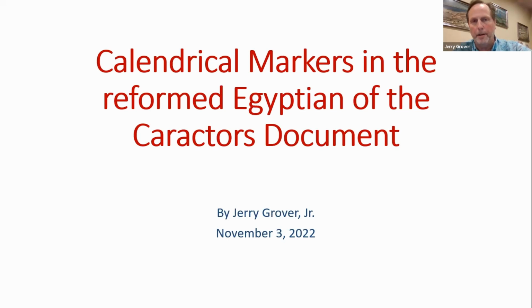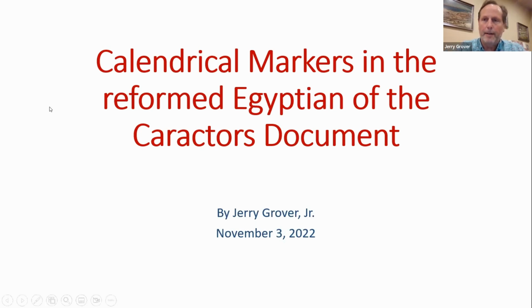There's a continuation a little bit of last week of the characters document and the numbers that were found there. As was pointed out, there are calendrical markers around the date numbers, which I recognized when I looked at them. I was puzzled initially. I said, what are those actually? But then a couple of them I recognized as being Maya glyphs, which they use to designate their calendar counts.